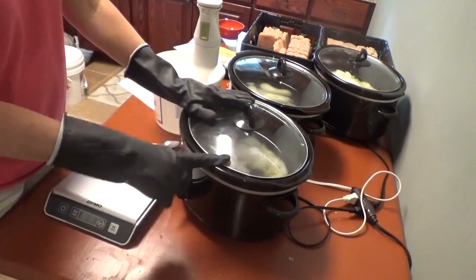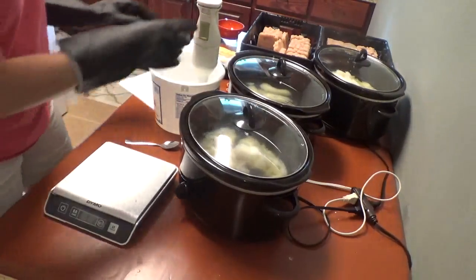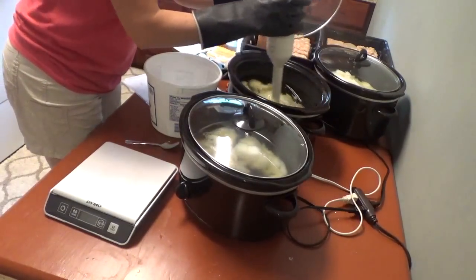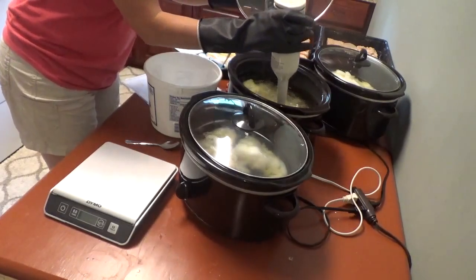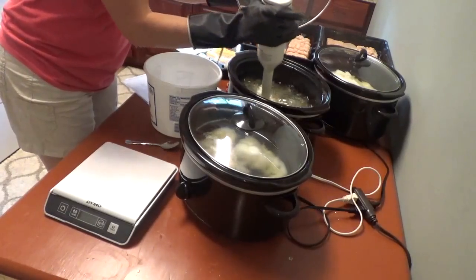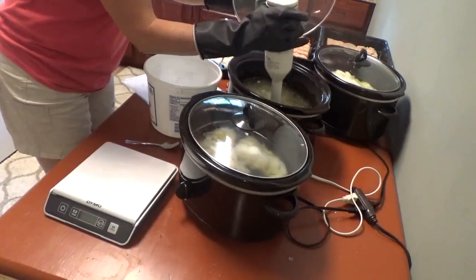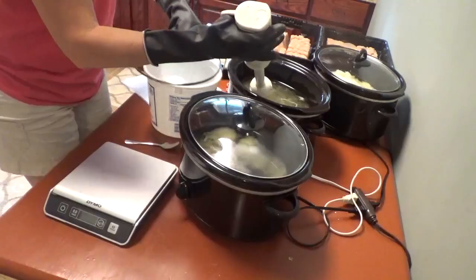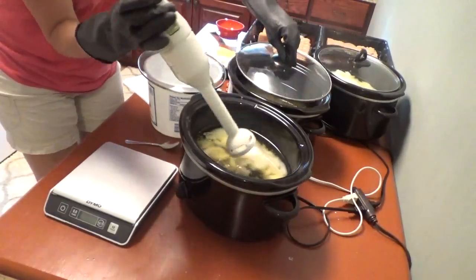Now, I want to go ahead and turn these off because they are getting hot, and I don't want them to be too hot. I'm just going to give it a quick stir. And this is hot process, so I will be cooking it. So I'm going to transfer this one over there.